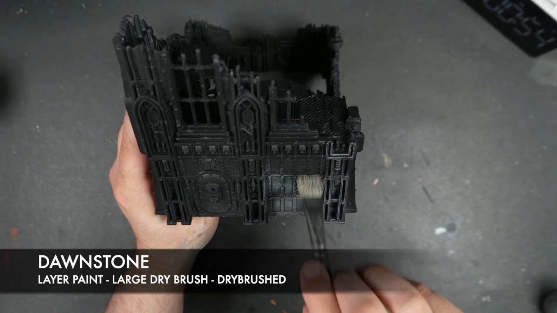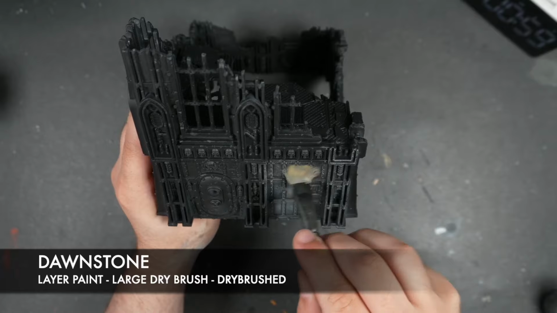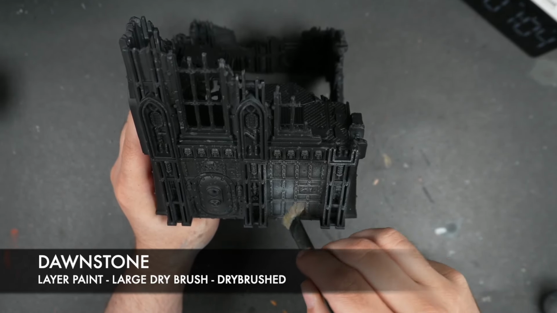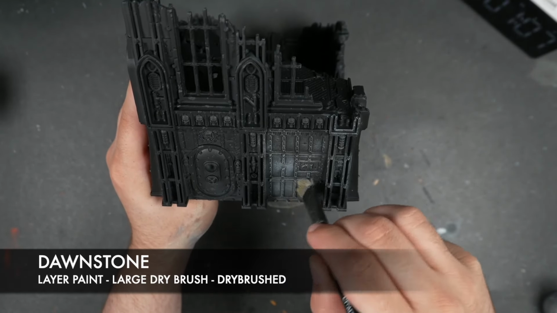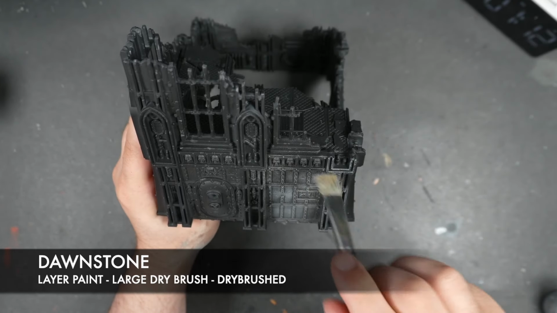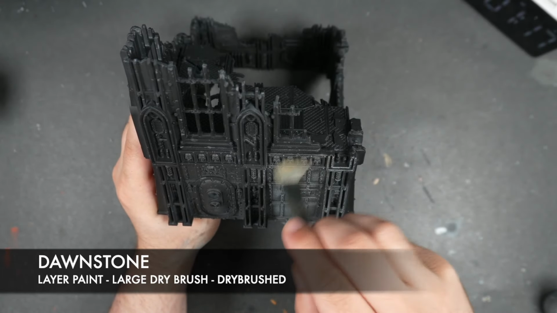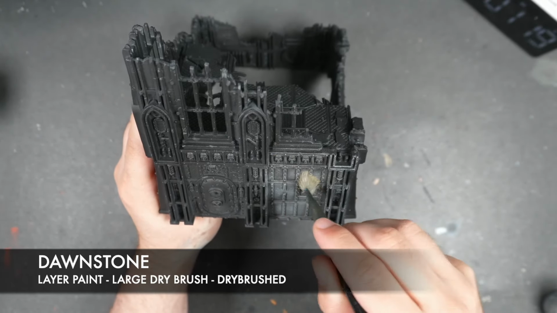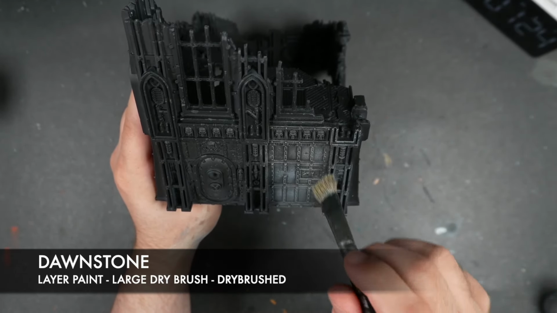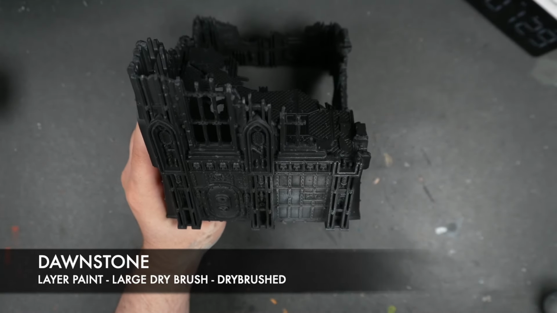So this is going to take probably the longest time, because you're looking for a really decent coverage here of Dawnstone over the top of our Chaos Black spray. But once it's all done, it's going to look pretty dry brushed. But as mentioned, you just want to use a large dry brush here and get into a circular motion. If you can't even get the circular motion to work, you can use a bit of a stippling deal, just jab it in.